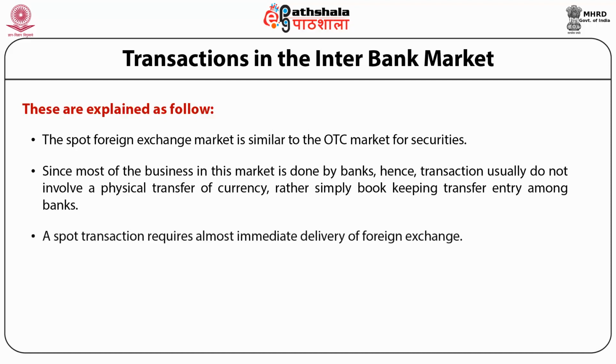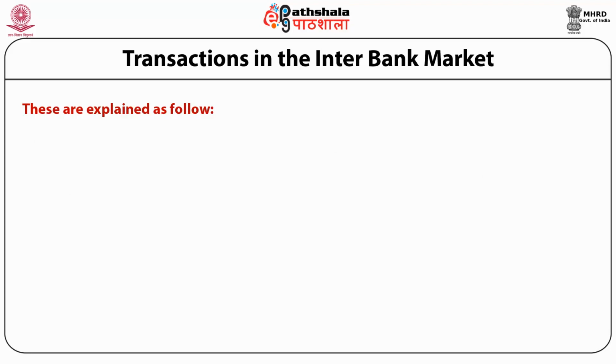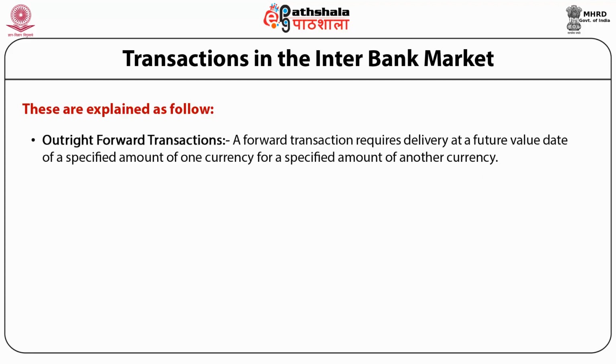A spot transaction requires almost immediate delivery of foreign exchange. In the interbank market, a spot transaction involves the purchase of foreign exchange with delivery and payment between the banks to take place, normally on the second following business day. The date of settlement is referred to as the value date. Another is outright forward transactions.